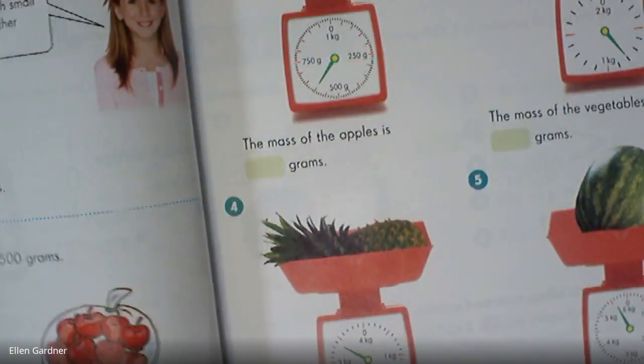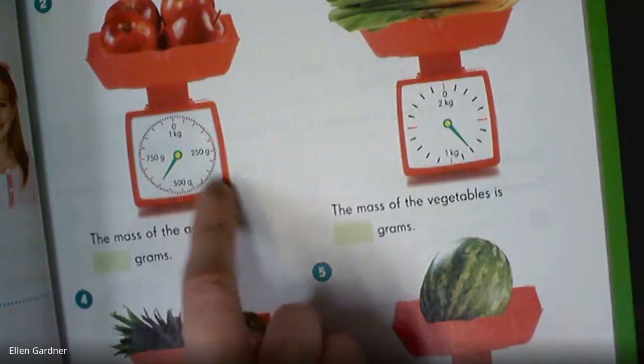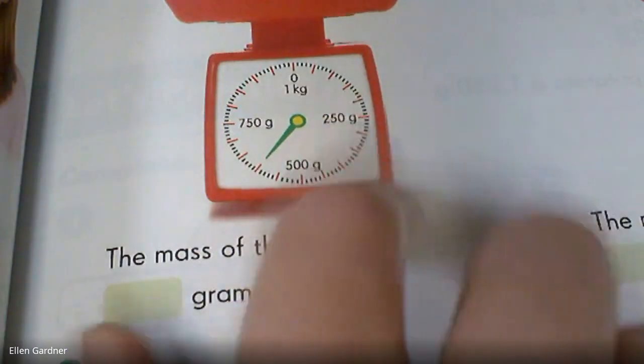By the way, for another quick little overview of the scales, do you see how this has the most as 1 kilogram? That's the most it could be. What do you think the red lines are skip counting by? And what do you think the black lines are skip counting by? A little review of that. Alexander? Actually, I called on you earlier. I'm going to get to Emma this time. Emma?